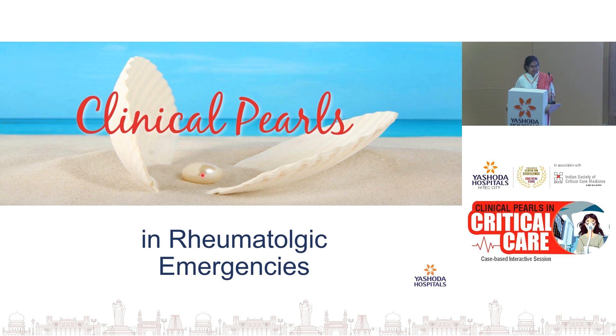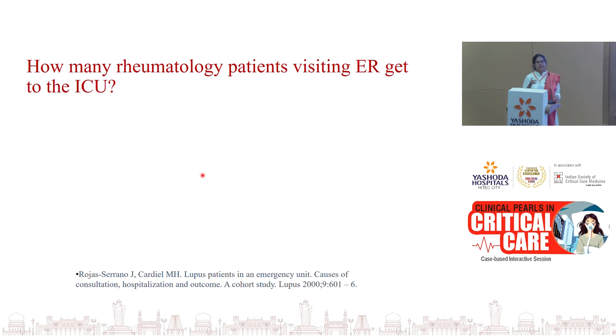I am sure all of you must be hypoglycemic as I am. So let's keep it very short and as interactive as possible so that it gets interesting and you all don't doze off during the session. As Dr. Rajkiran sir has rightly pointed out, most of the rheumatologic emergencies have actually been discussed in some of the other sessions here. In every clinical scenario — fever with splenomegaly, fever with rash, fever with altered sensorium — a rheumatologic emergency is a possibility. So what are the common rheumatologic emergencies that you all have seen in critical care?